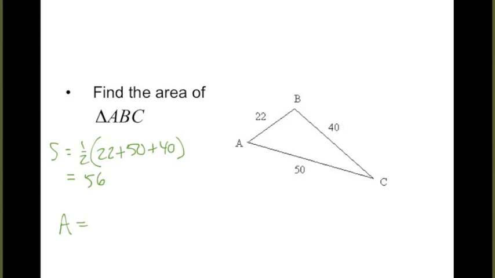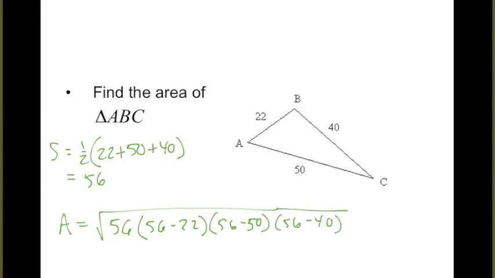Then the area part of it is the square root of S, which we just found is 56, and then S minus each of the sides individually. And it doesn't matter what order you take these in, just as long as you use each one once. You can type that all into your calculator in one piece if you use parentheses the way that I have written the parentheses. So if you type that in exactly like it looks, square root 56 parentheses, 56 minus 22 close, open, and you do all those parentheses, it will work to type it all in one piece.